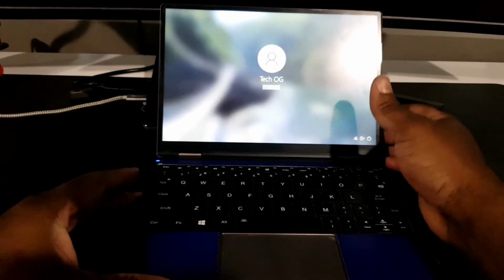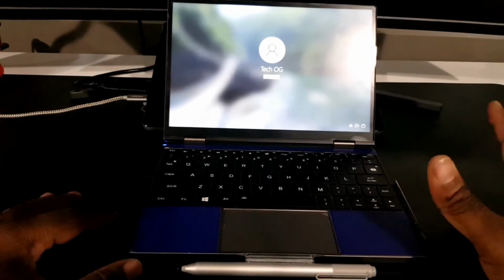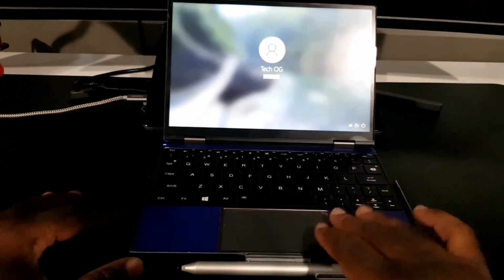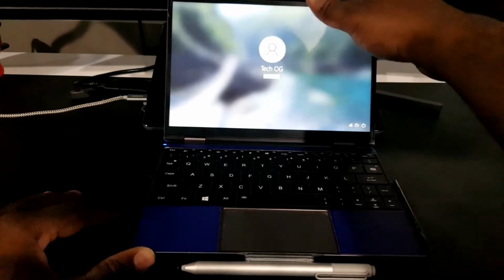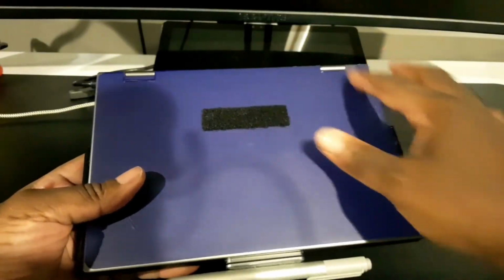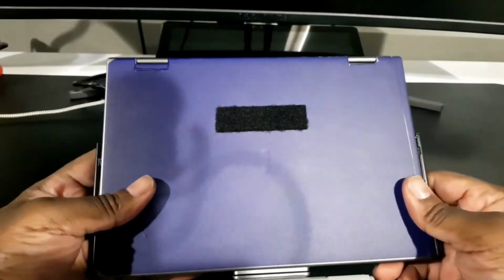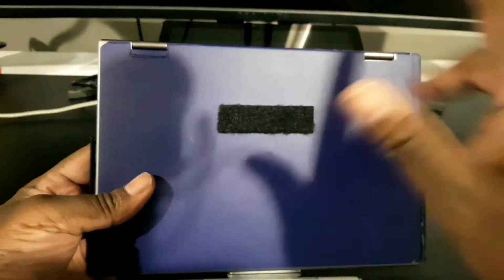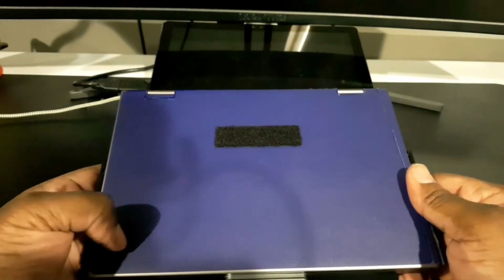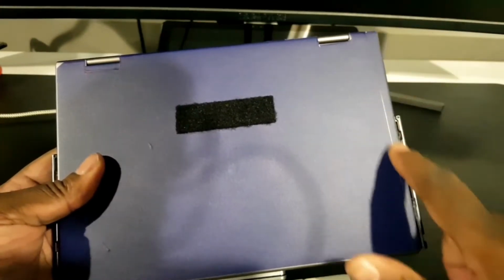So I decided to buy one that was made for another laptop, a 13-inch, and see if I can cut that out into pieces for my One Mix 4. I was able to cut out a good portion of the 13-inch to make it for the screen lid of my One Mix 4. It wasn't quite even in some spots, and it was kind of difficult, I would say, to put on. I had to take it off, put it back on, make sure it was straight and even. And in one spot, some of the lid was still showing, so I had to cut a piece to put on there, and that's why you see that little line there.